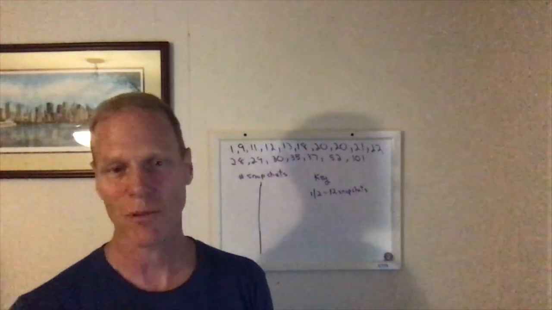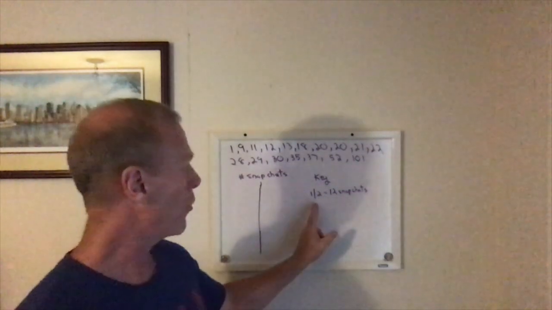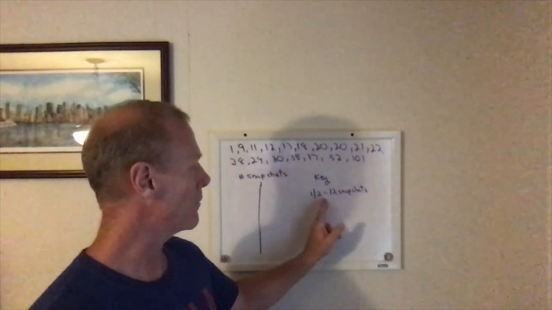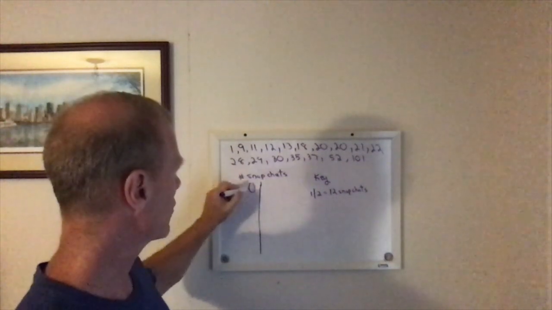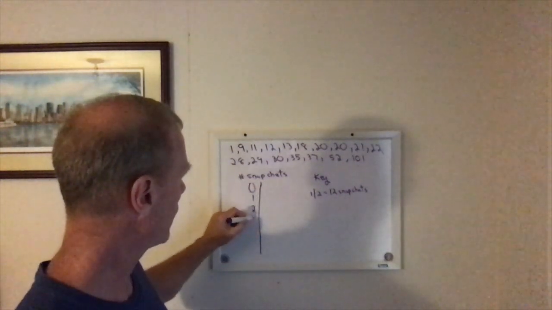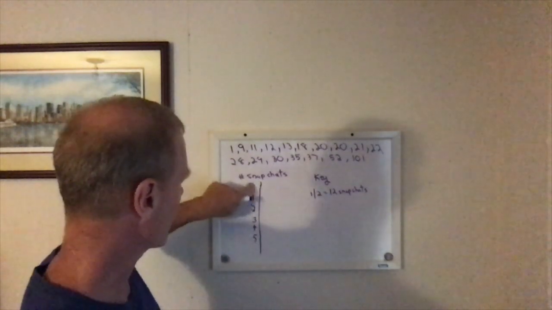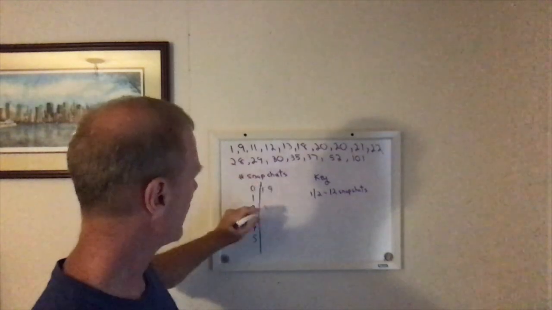You can do this with decimals, you can do it with hundreds. There's different ways of doing it. So I always have to put something to represent what 1|2 means. It means 12 Snapchats. Okay, so let's start off with the 0, 1, 2, 3, 4, 5. It's a big 0 for some reason. 0. I have 1, 9.